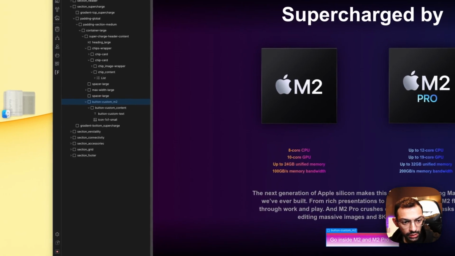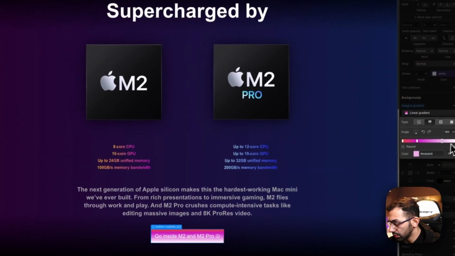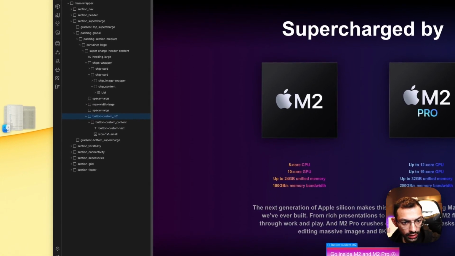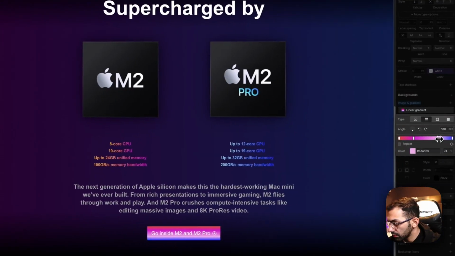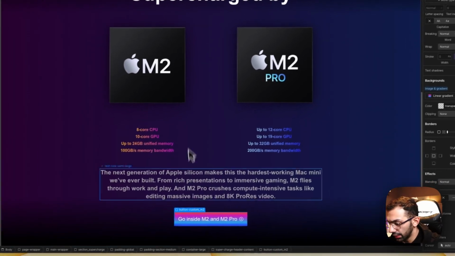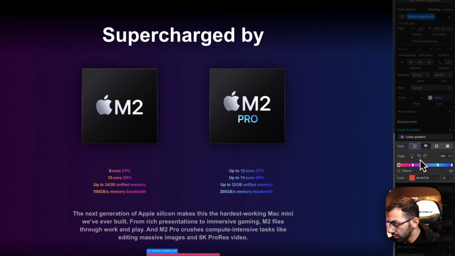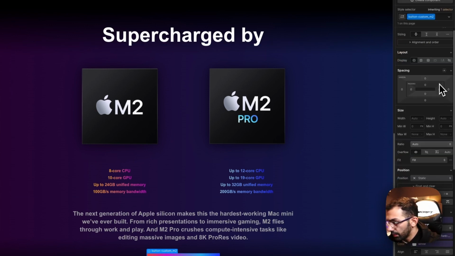And then the last one will be dark blue. Oh wait, this one didn't apply. Let's do it again. All right, and then if we move it, this will be to the side, so like 90 degrees.